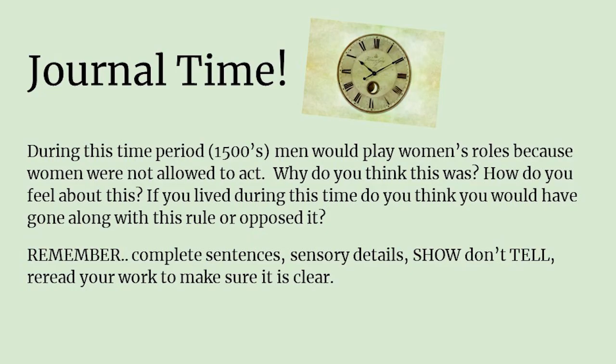Okay, so now you know a ton about William Shakespeare, and it's journal time, the best time of the segment. All right, during the time period of the 1500s, men would play women's roles because women were not allowed to act. Why do you think this was? How do you feel about this? If you lived during this time, do you think you would have gone along with this rule or opposed it?